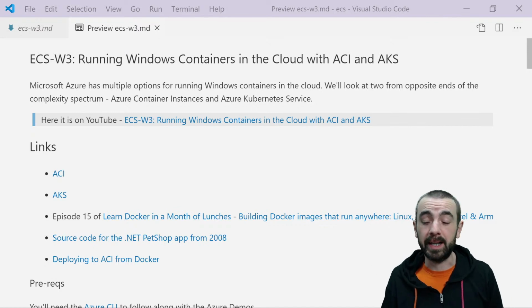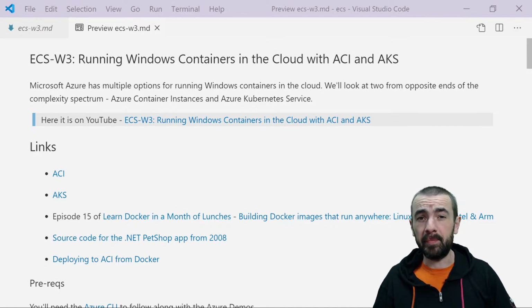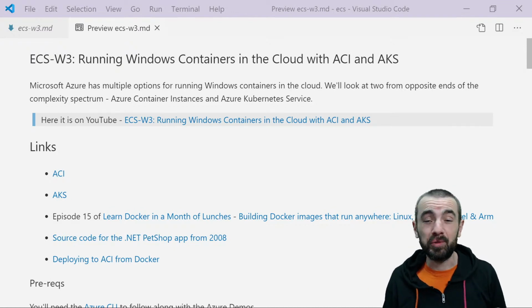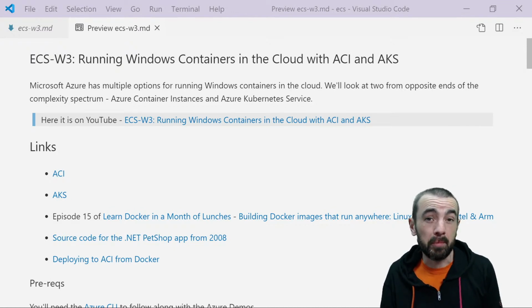That's what we're going to be showing today. So it's this stuff. These capabilities are not exclusive to Azure. I use Azure because I'm an Azure MVP. Azure is the cloud I'm most familiar with, but of course AWS and Google Cloud, they both have similar offerings. So you can spin up a managed Kubernetes cluster with Windows and Linux servers in Google and Amazon.